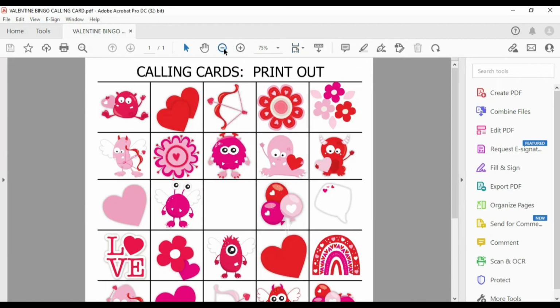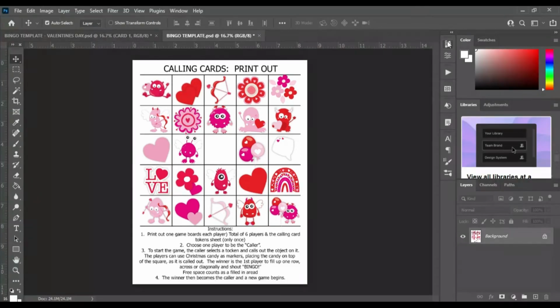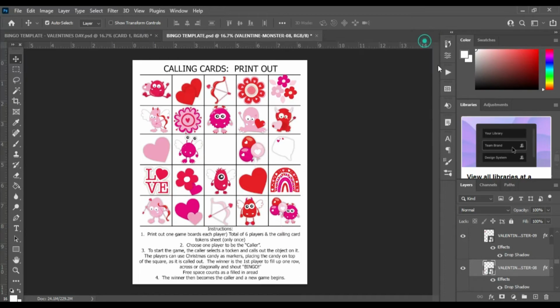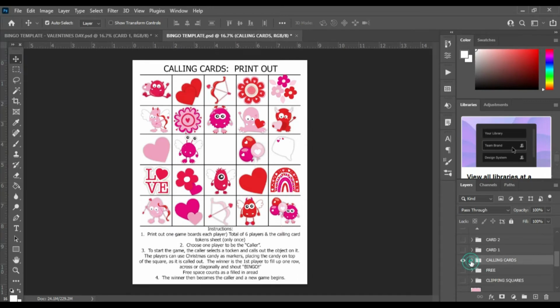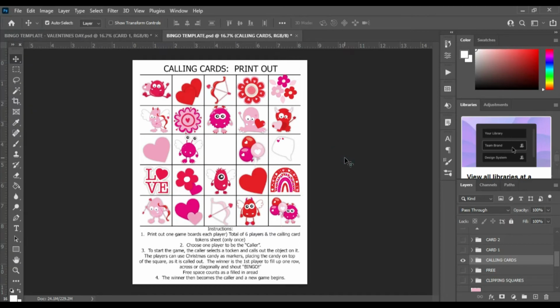Let's double click and let's see what it looks like, which is right here. Let's maneuver it back, and there it is there. So that's what they would print out once, and they would cut that out. Alrighty, and then make sure that you have taken the flattened layers back off, and you're back to your main layers section over here. Okay, and then I would just go file, and once again I will save this as a PSD, which is your Photoshop template, as I go along, so that way at least I am constantly saving my work.